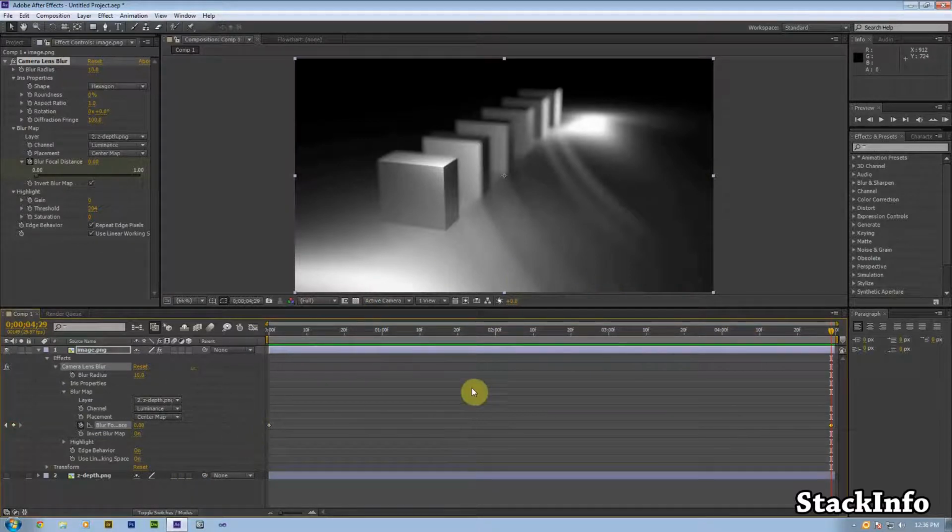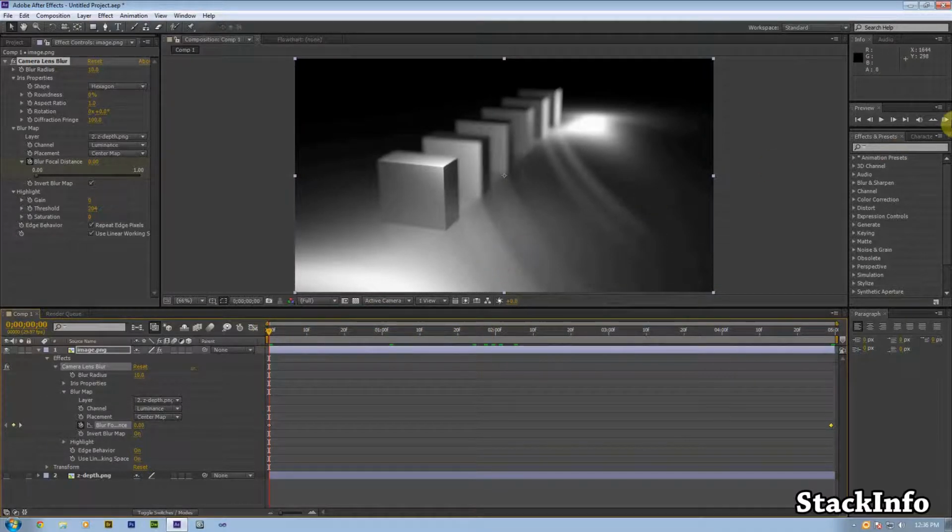Then increase the blur focal distance, so the first box will be out of focus. Now you can notice the effect.